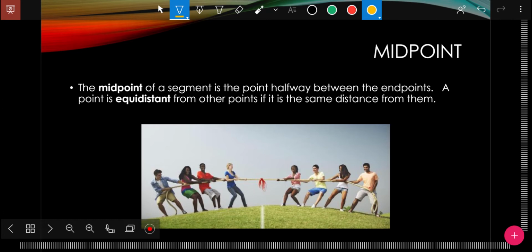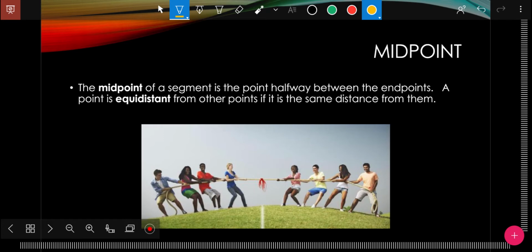And so the midpoint of a segment is the point halfway between the endpoints. Right? So the midpoint is the point in the middle. Hopefully that makes sense. You need to know the name. We're going to use the word midpoint a lot, pretty much all year. So you could say it's the point in the middle. You could say it splits the segment into 2 equal parts. All right, we'll come back to that in the part 2 part of this lesson.